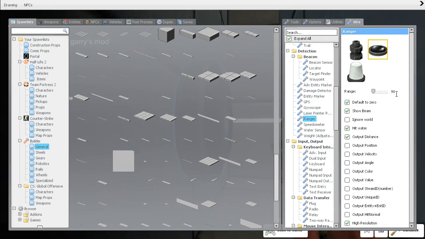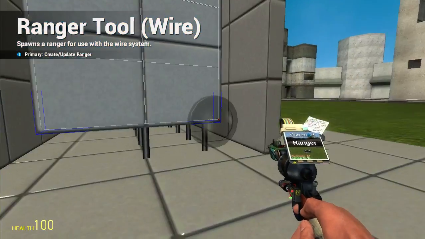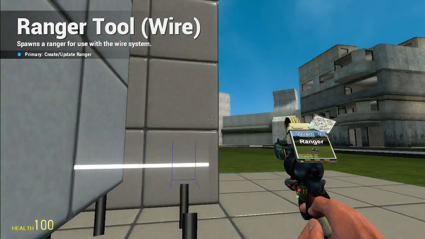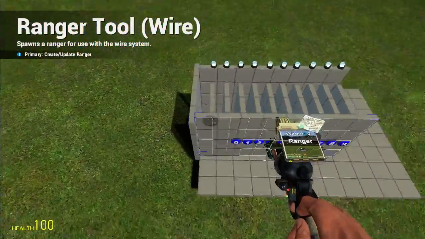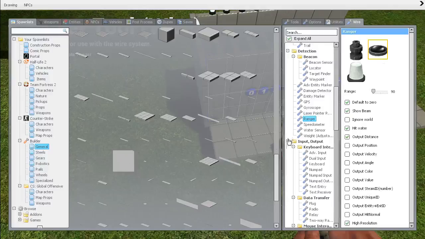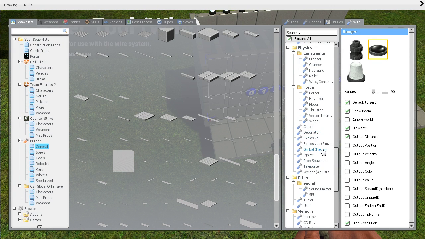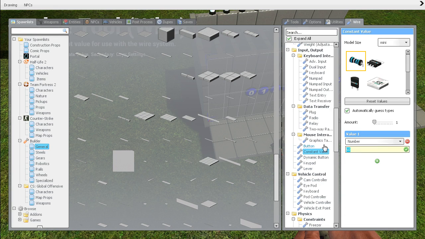Let's see if that works. Should be just enough to get into this last one, but not so much that it goes past it. Good, alright, good. That should be just about right. So it's 90. So that means our constant value needs to be 90.